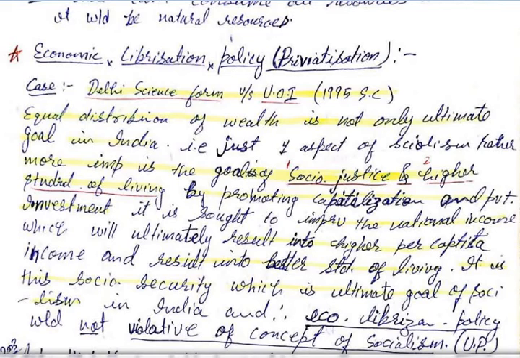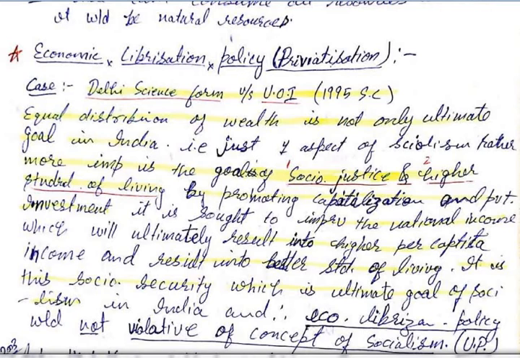So the point is, no doubt the economic liberalization results into private investments and private income, and that will result into the concentration of wealth with some private entrepreneurs. So obviously equal distribution of wealth का concept पूरी तरह से fulfill नहीं हो पाएगा. In fact, it is going against that.